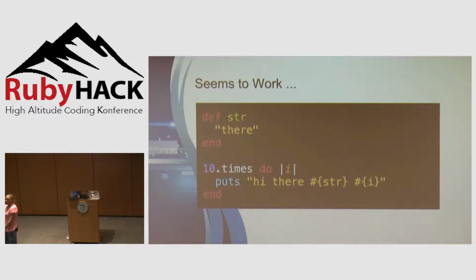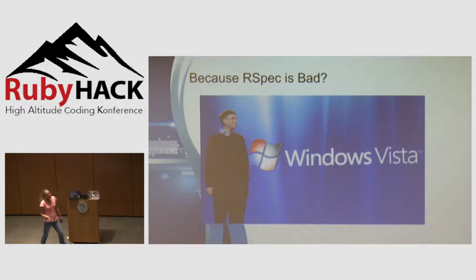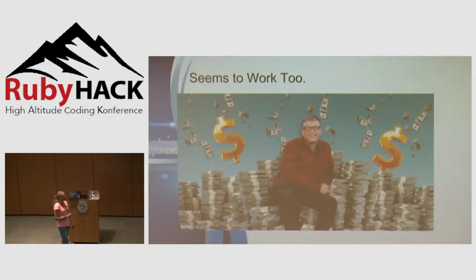And so my final theory was that maybe, just like some other things in this world, the problem was that maybe RSpec is just a bit crap. And so maybe there is a problem in RSpec, or there's some bug in the RSpec code that's making my example fail when it should have been passing. But again, it didn't take me long to come up with a simple example showing that this seems to work out in general as well. And so I didn't even bother to pursue this avenue of thought any further.